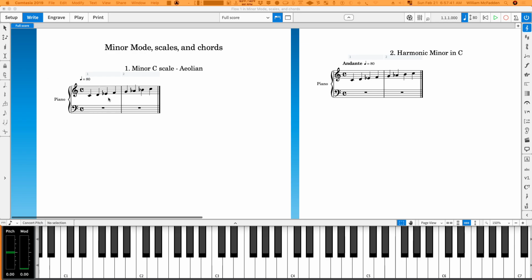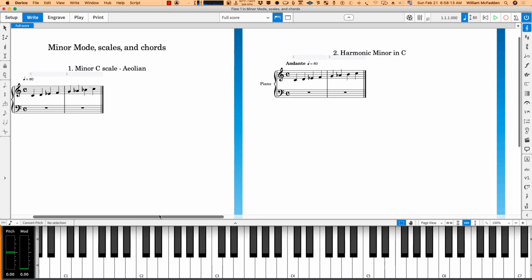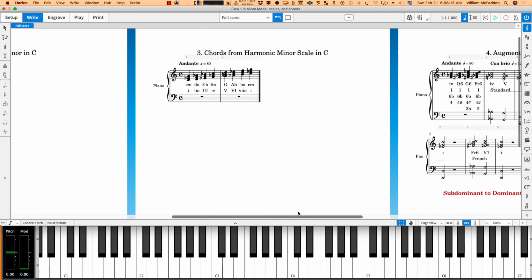So we have E flat, A flat, and B flat, and we'll take a look at the harmonic minor because these are the notes on which we form the chords in the minor scale. So we actually have a B natural, and then again the minor scale has the B flat.